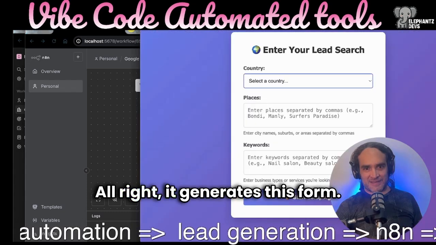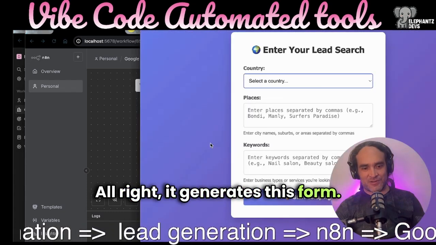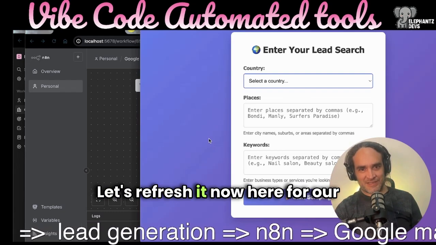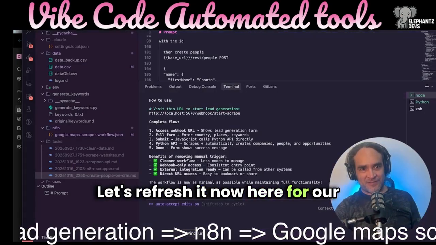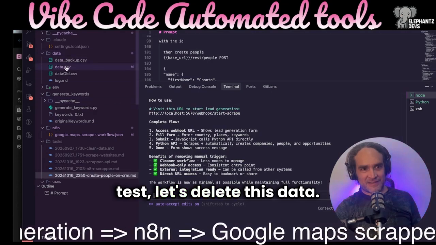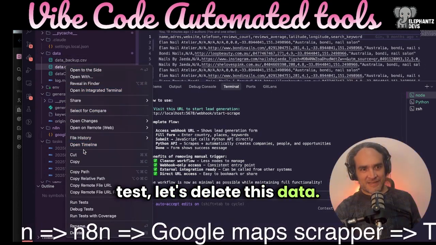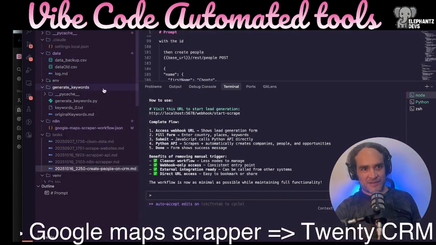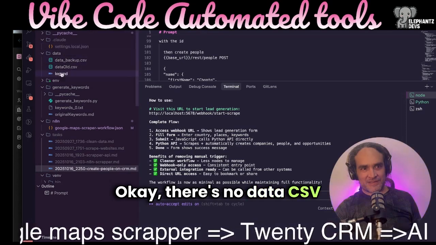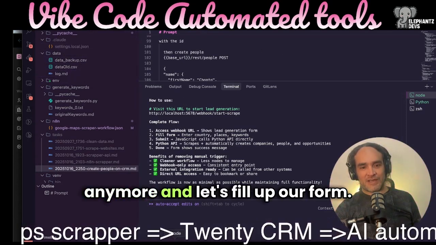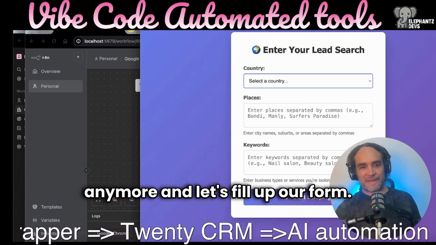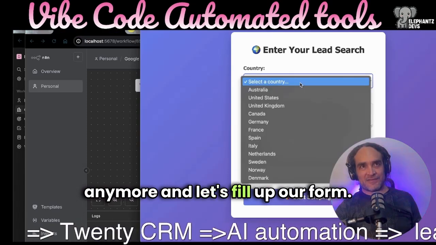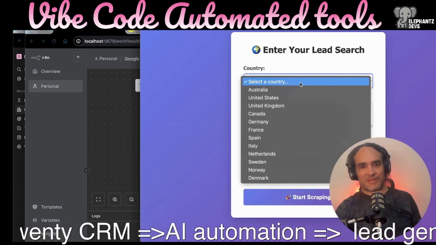Alright, it generates this form. Let's refresh it. Now here for our test, let's delete this data CSV. Okay, there's no data CSV anymore, and let's fill up our form.